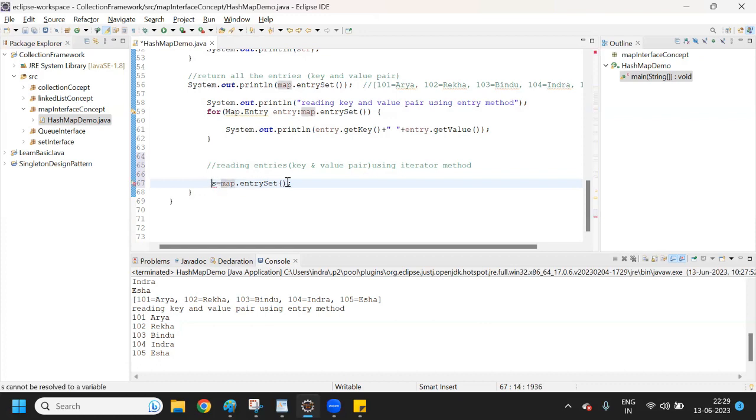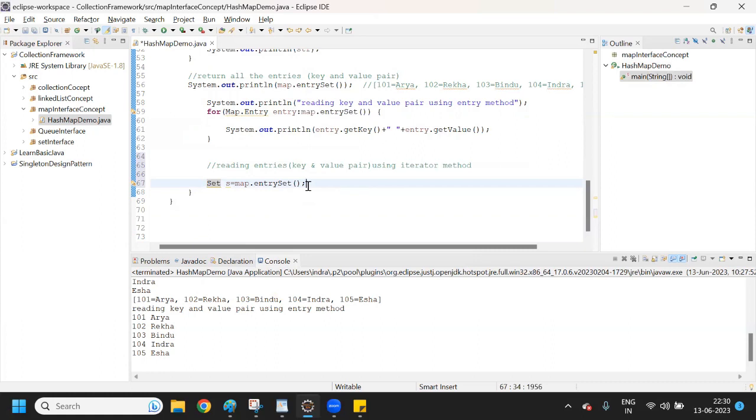This is a reference variable s. So all these entries we are storing under this reference variable s, and its type will be Set, because all keys will be returned uniquely. It will return unique keys. That's why we are using the return type Set here, so that it can return unique elements, unique keys, right?